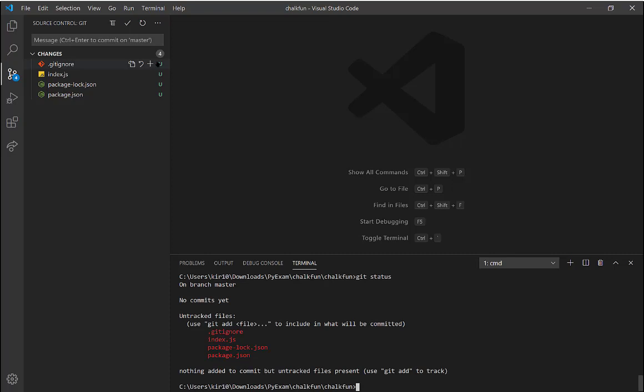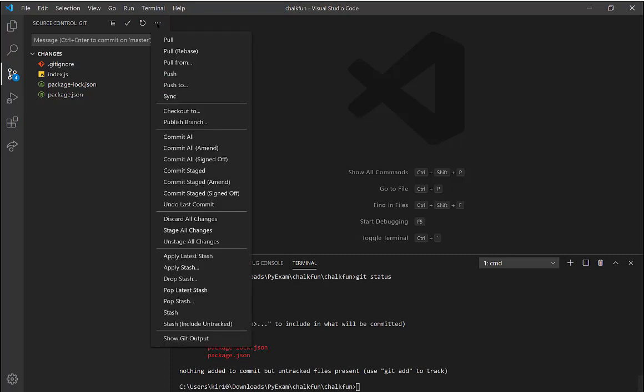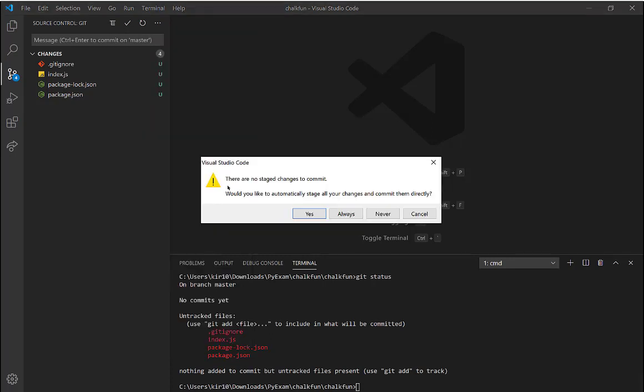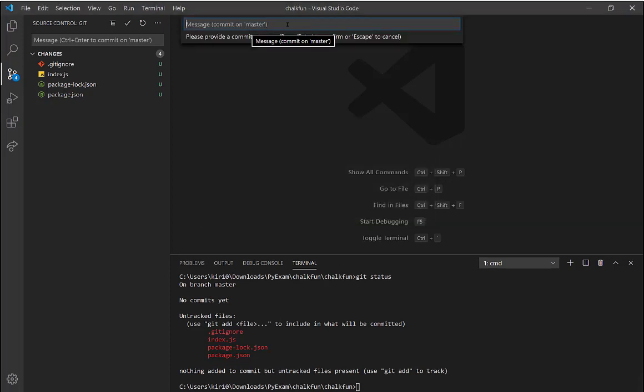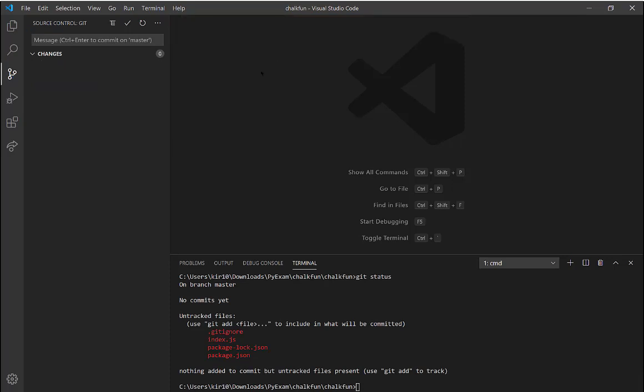All right, so if you wanted to, we could also do all of what we did before. We've done a commit. We've also done, we've staged, so we could stage all changes and commit. It turns out that we can use a shortcut here, commit all, or you can just use this check mark, but I'm going to use commit all, and it's letting us know you didn't stage any, you didn't do that git add that we did, git add asterisk. Do you want me to do both? And I'm like, yes, I do. So here's your message. So our message is going to be initial commit, and I'll go ahead and commit those changes.